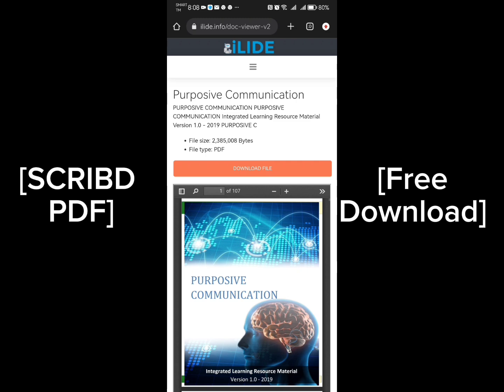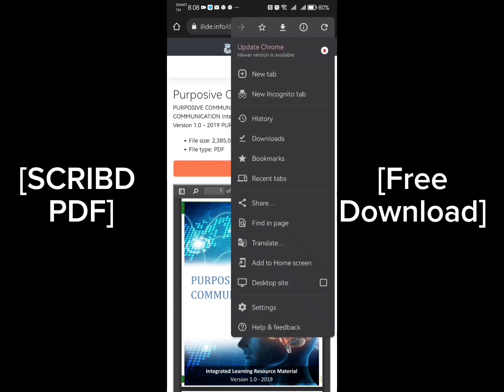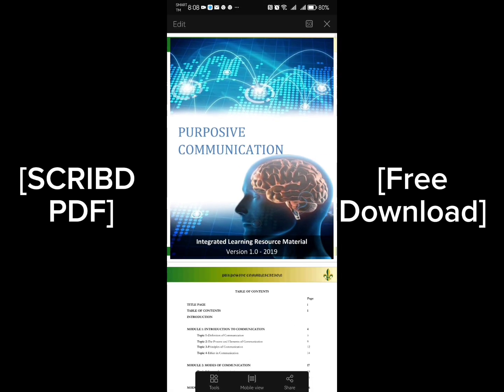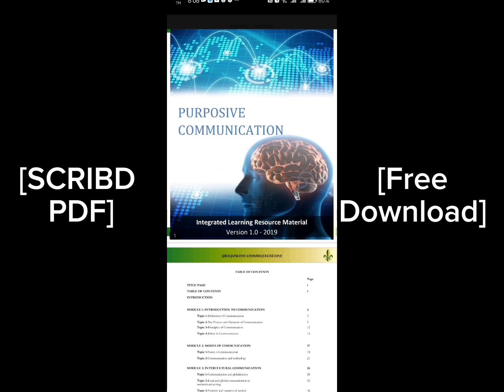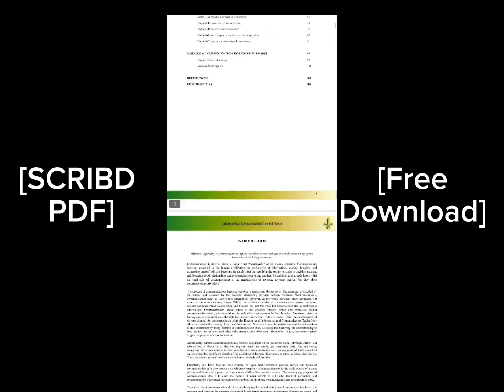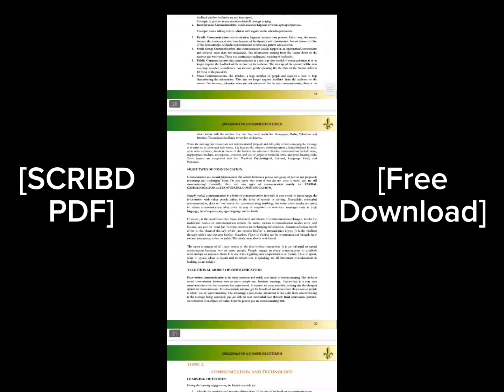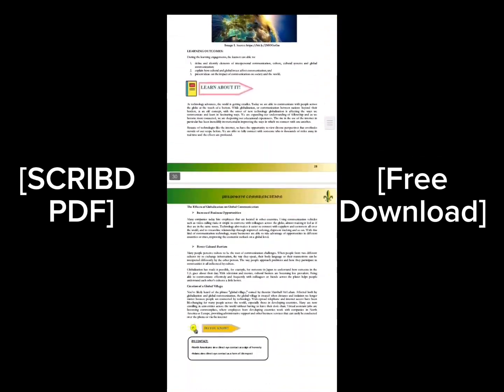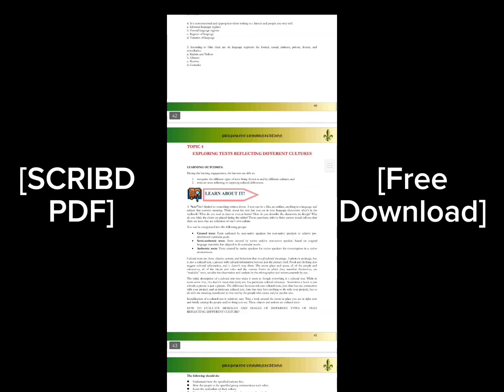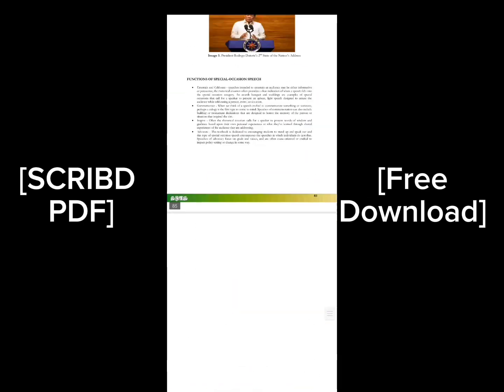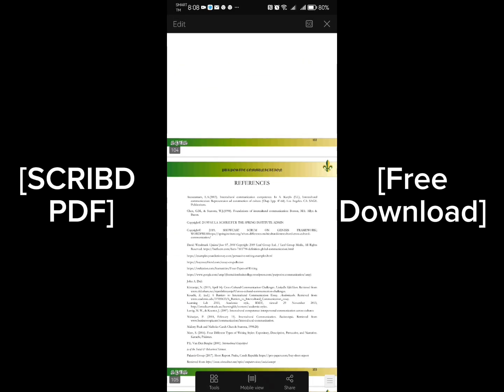Let's check our download button. Okay, and let's see. Okay, so this is now the downloaded version of your PDF from Scribd. As you can see, it's complete from first to last page. And what's good here is that you can read it offline as well. So we have here the different pages, up to the last page.